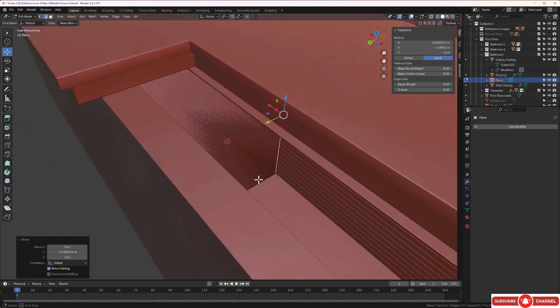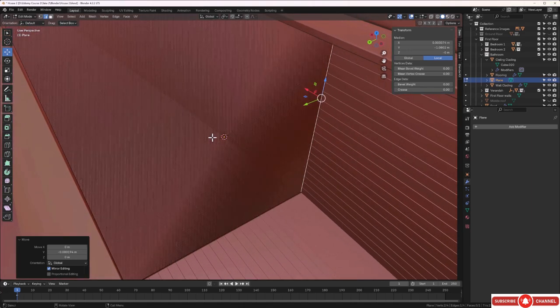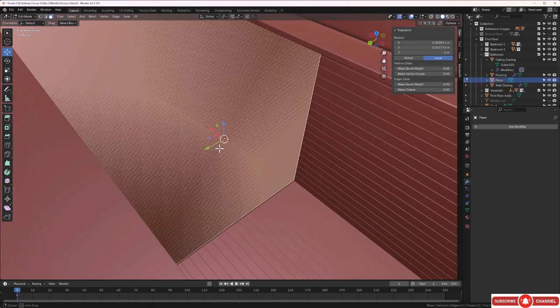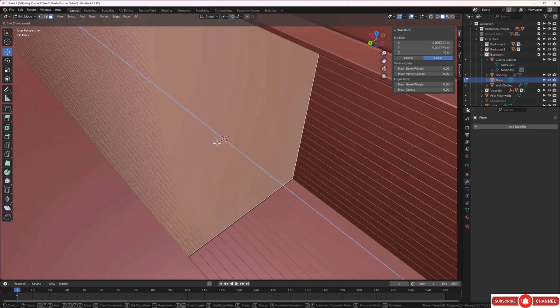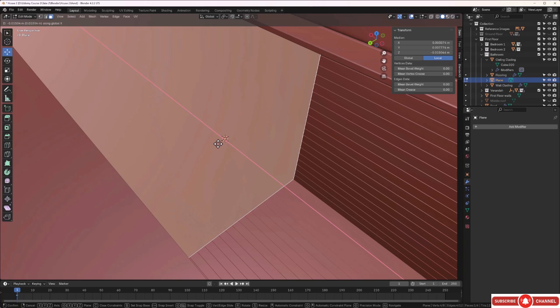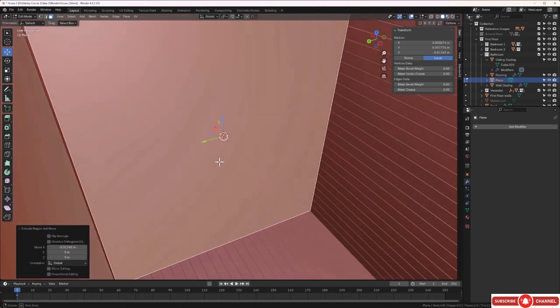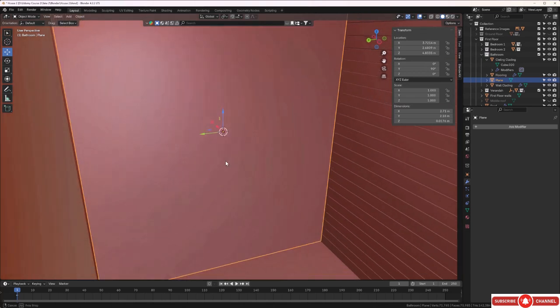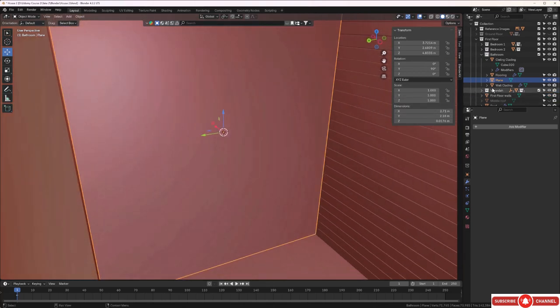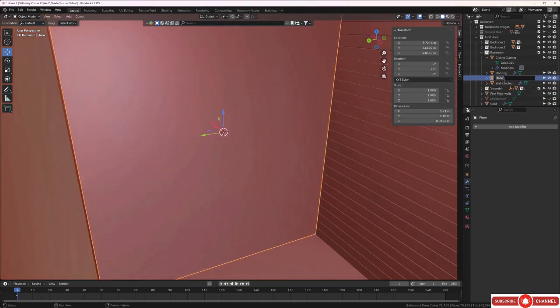Alright, let's press 3 now so we can select faces. Grab this face here, let's press E and X and go ahead and extrude this out slightly like this. There we go, that's cool, that's what we want. Once we've done that, let's tap out of edit mode and let's name this, and let's call this the mirror.